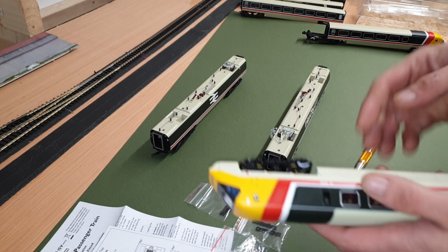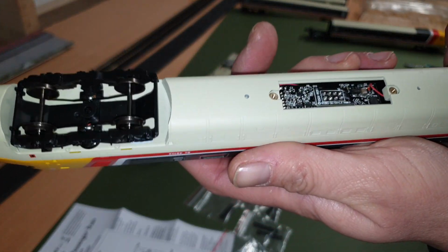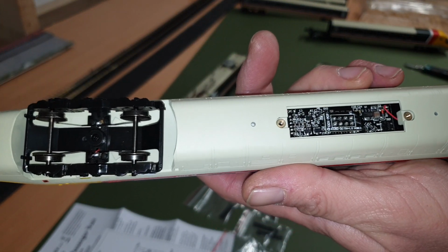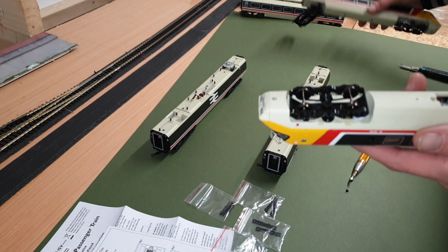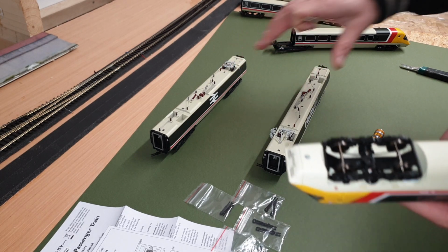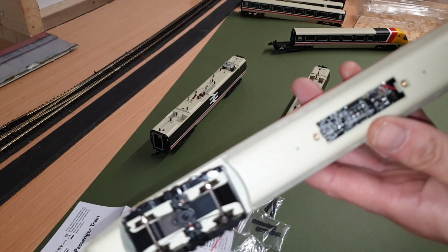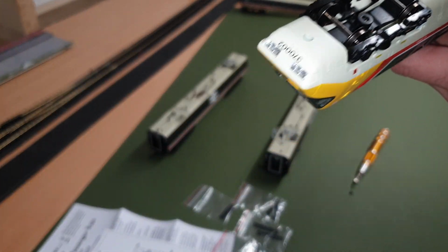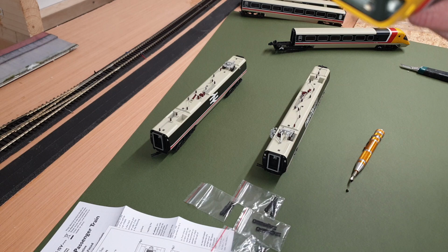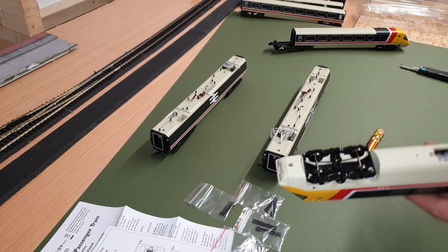Right, so that's the two little screws out, that's the plate out, and yes, there is another blanking chip in there, look. Now I don't know why you'd have one on each of the ends and on each of those. I mean, what's going on there? I mean, do I need four decoders? What's going on? It's a bit confusing for, you know, someone.